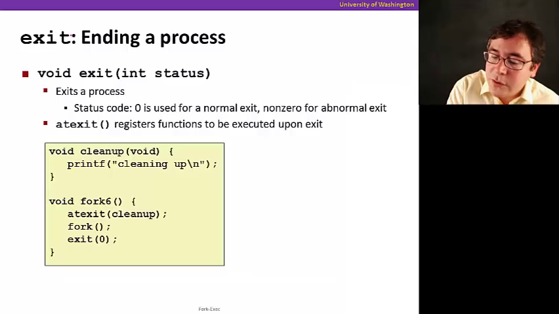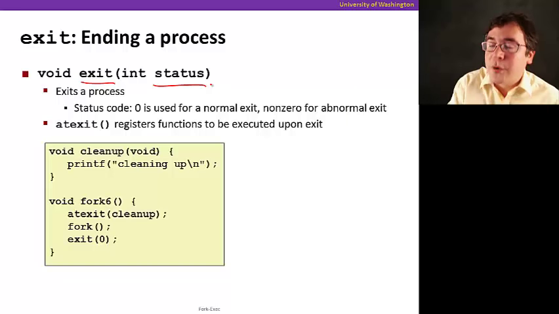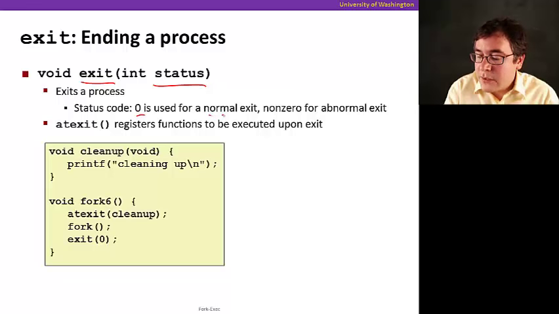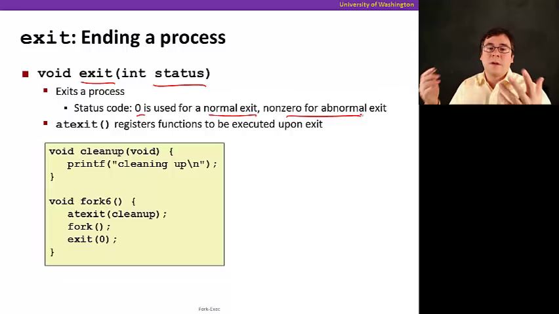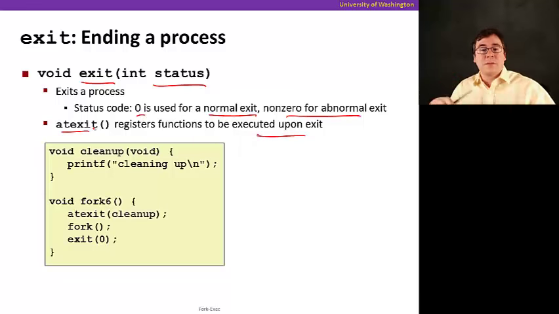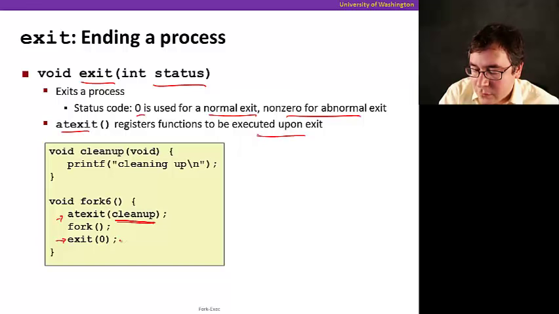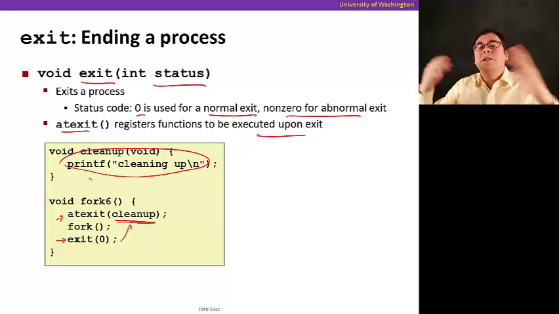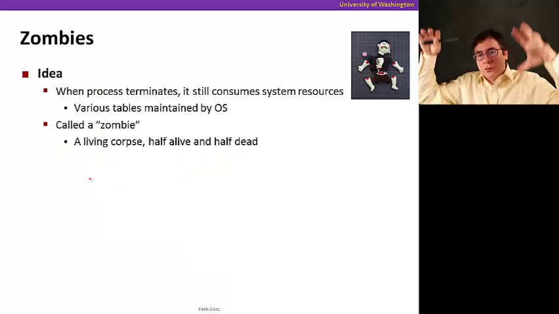Now how do we end the process? We're going to use a call called exit. And it receives a parameter, a status of why the process exit. So status code 0 is normally used for normal exit, and non-zero is abnormal exit like there was an exception or there was something, something happened to the process. And if you want to register a function to be executed when you're exiting a process, you can call at exit because something's going to be executed at exit. For example, say that you call clean up here. So if you say at exit clean up, when the process here exits, it's going to call this function clean up here. So but once this happens, it doesn't really completely destroy the process. It creates what we call a zombie process.